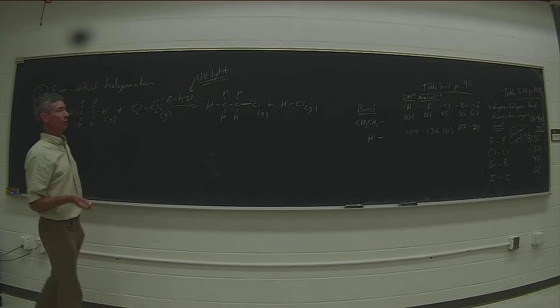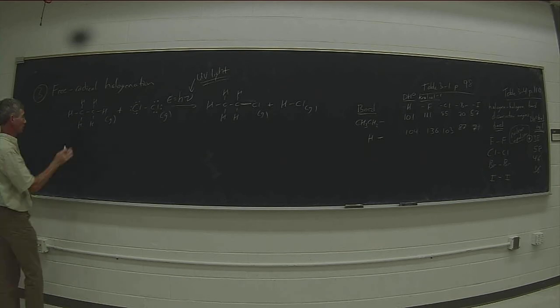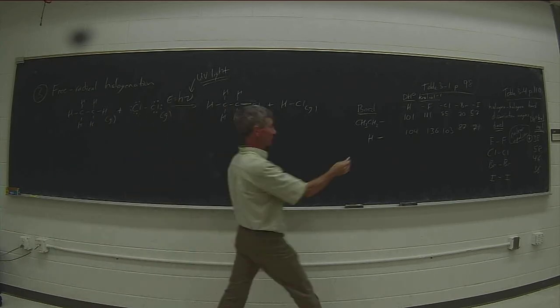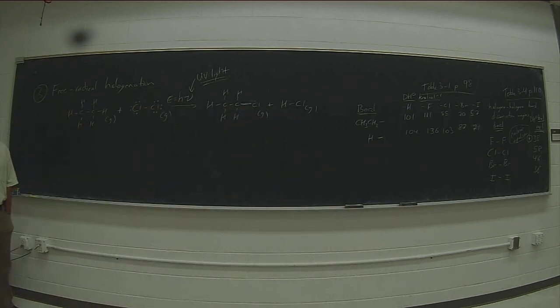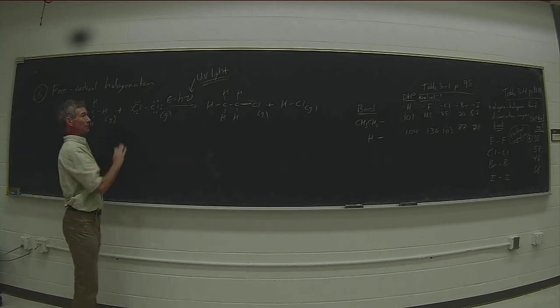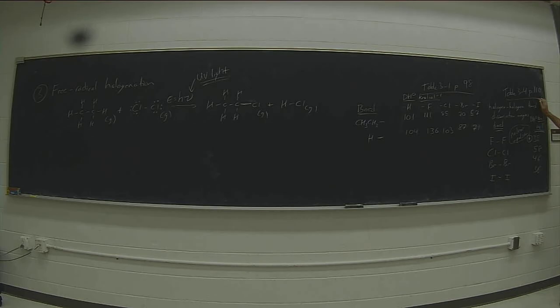So we need to consider what happens when we put energy into this system. We have a choice between breaking a carbon-hydrogen bond in ethane, which is about 101 kilocalories per mole, or a carbon-carbon bond in ethane, and remember the carbon-carbon bond in ethane is about 89 kilocalories per mole, right? Or the chlorine-chlorine bond. And over on the far right here, I reproduced table 3.4 from page 110 in your text that shows the halogen-halogen bond dissociation energies: 38 for the fluorine-fluorine bond, 58 for chlorine-chlorine, 46 for bromine-bromine, and 36 for iodine-iodine.